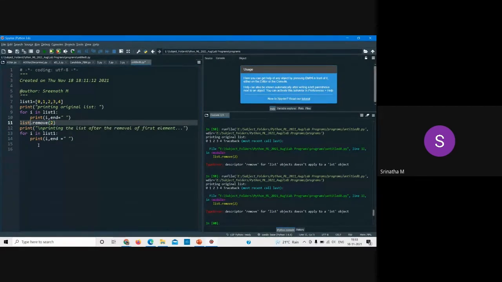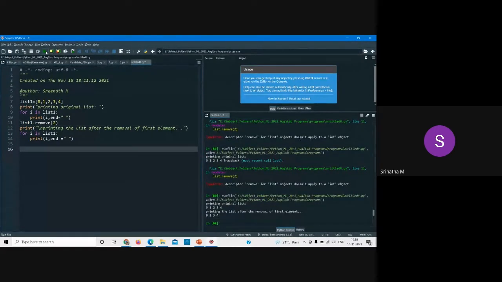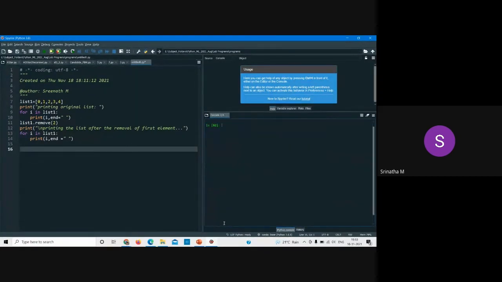Okay, here the problem is that we have created a list with list one and I used the variable as list one. That was the problem. I think it will be removed now. So look into this one, the output we got now. Yeah, clear. I'll run this once again.